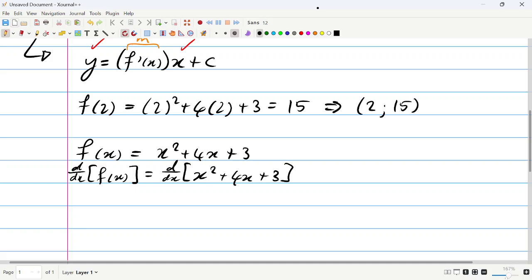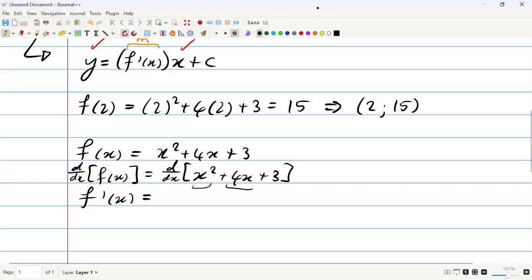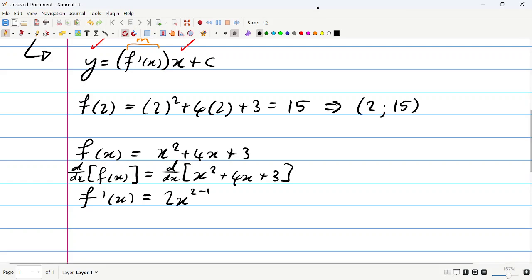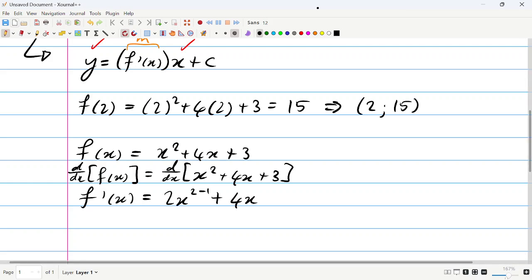And since we are so familiar with derivatives, the derivative of f of x is just f prime of x. This implies to us here that the derivative we can just take into each and every single term. So we don't have to keep writing it out, but it's good practice when we distribute the d by dx. The derivative of x squared is just going to be 2 times x to the power of 2 minus 1. Plus the derivative of 4x is going to be 4 multiplied by 1 times x to the power of 1 minus 1, plus the derivative of a constant is just 0.